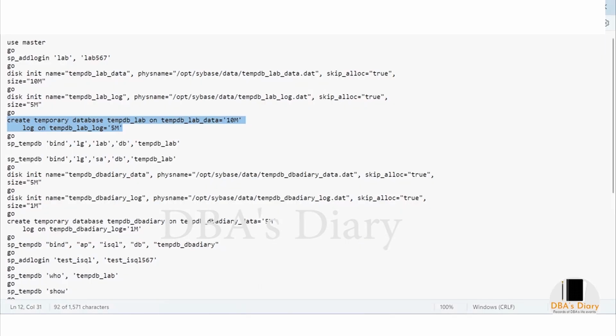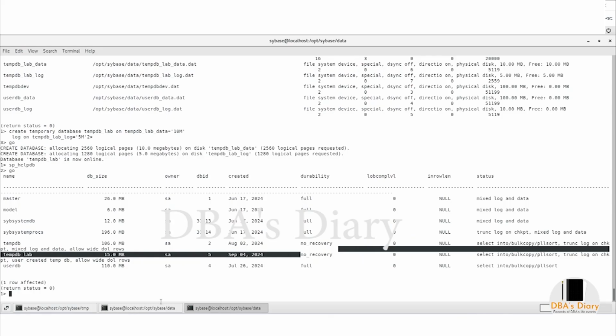Okay, now we have this login already, and we'll do the binding of the tempdb_lab database with login lab. Before that, let's log in with login lab in a different session and see where it actually goes.